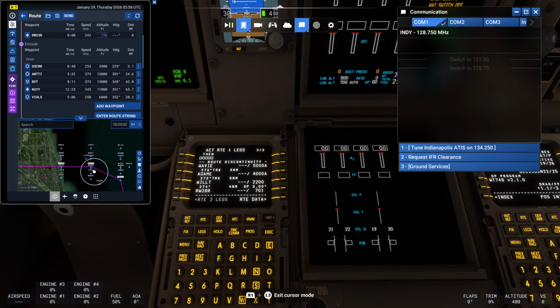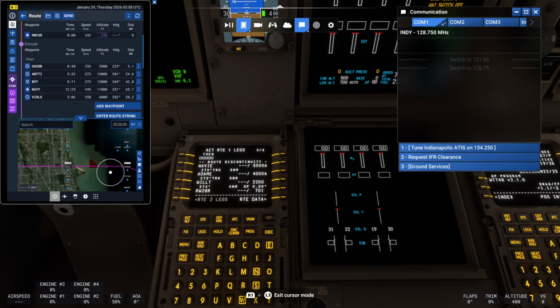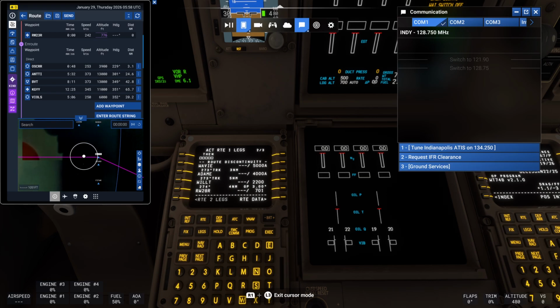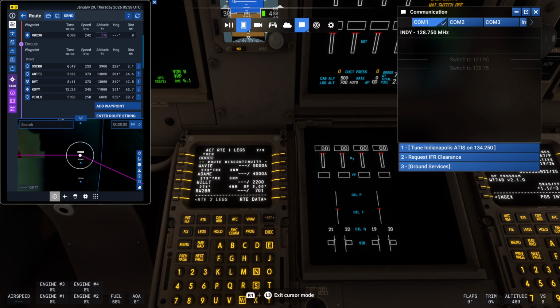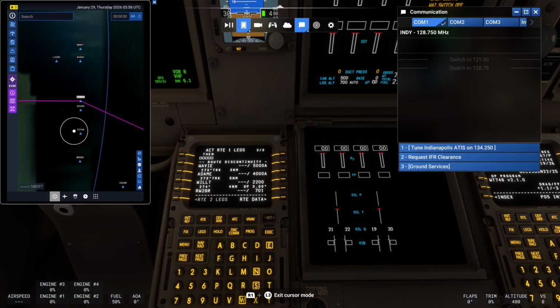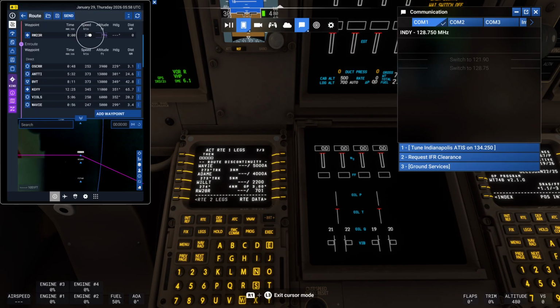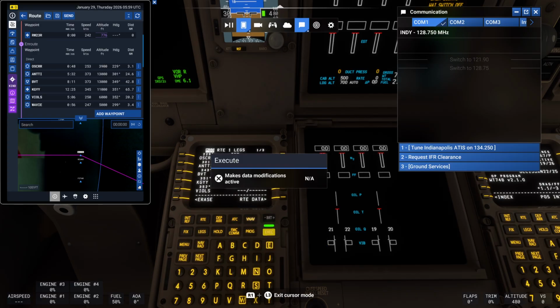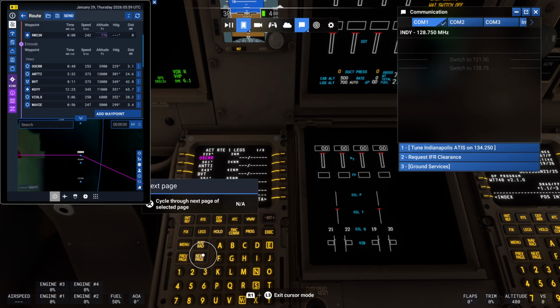So if I add one more waypoint, just like that one that saved right there, we're gonna add a waypoint one more time for this location, you already had the approach already there. We're gonna add this waypoint, add to flight plan, add waypoint. We're gonna click that. Now you got that connected. Now we're gonna click send again one more time. Now we're gonna click the green button again. Now I don't see no square. There's no square button.